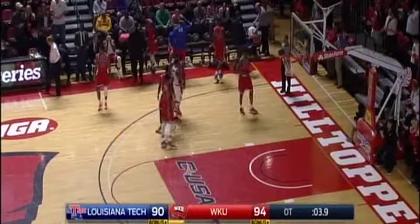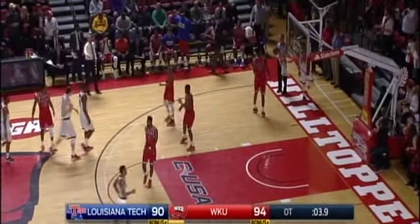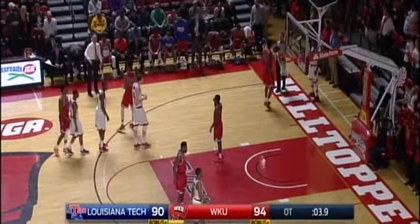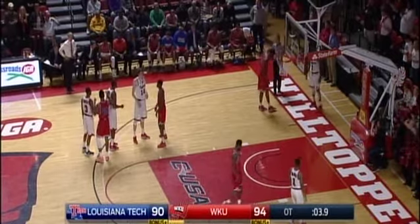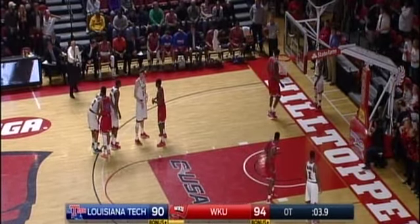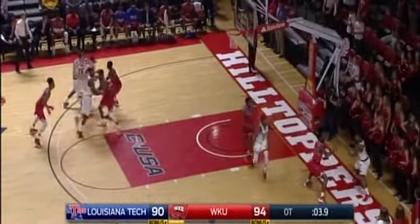3.9 seconds are left, and Cosby is in backcourt with Snipes and McNeil, Lawson, and Hunter. The best free throw shooters are out there. Louisiana Tech needing a steal and either 2 quick buckets or a 3, and somehow the Hilltoppers foul him on a made 3. Cosby throws it out of bounds to McNeil. He throws it front court to Ben.